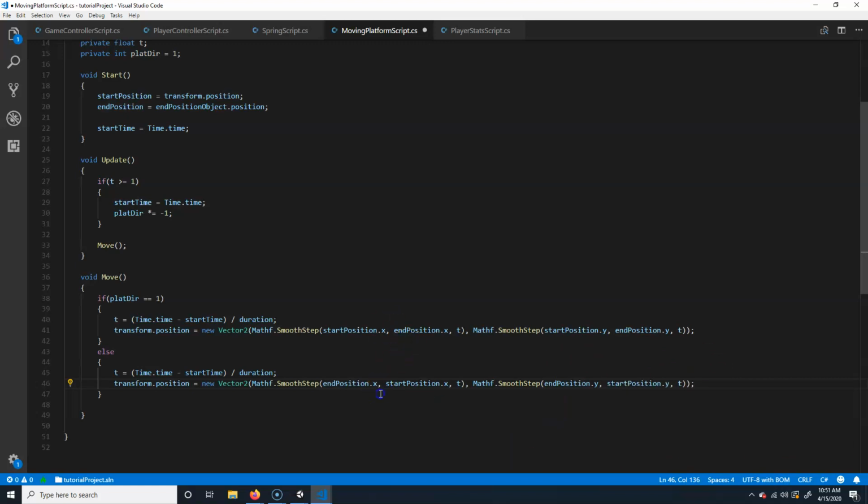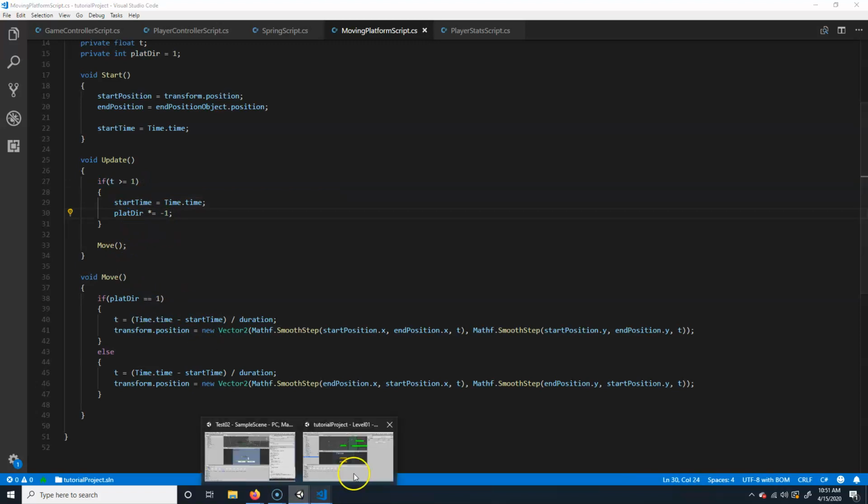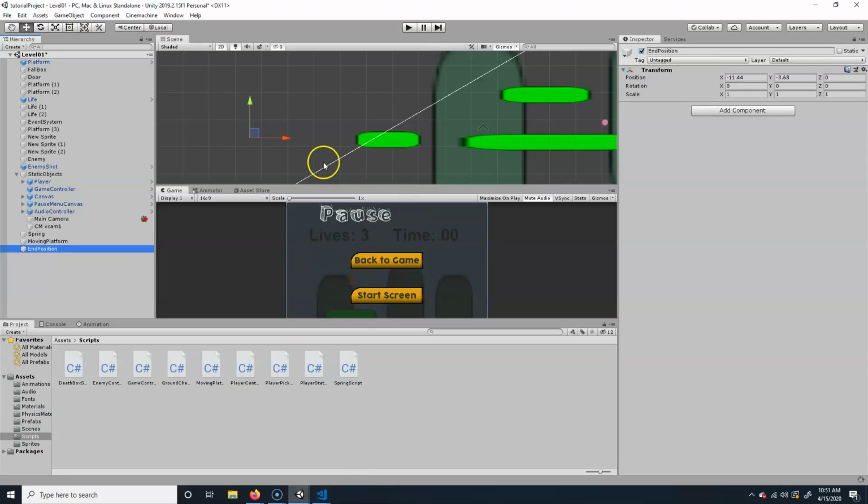Okay. And let's save it. So basically, it'll go back the other direction. So every time that t reaches 1, it's going to restart the time, and it's going to change the direction. So we'll save that, go back here. It should go back and forth at this point.